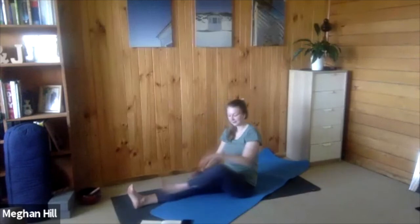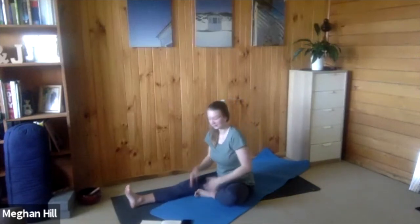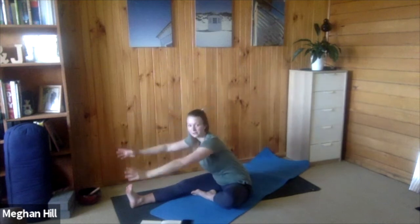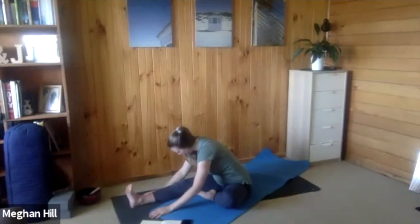Taking the left leg in, so the foot comes in towards the thigh. We'll keep the shoulders square over the front foot. Nice big inhalation, reach the arms up. Strong through the back. As we exhale, just a gentle forward fold, rounding through the back. You can let the head and the neck hang down.